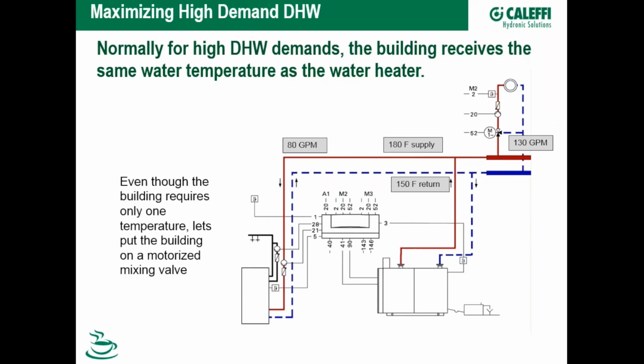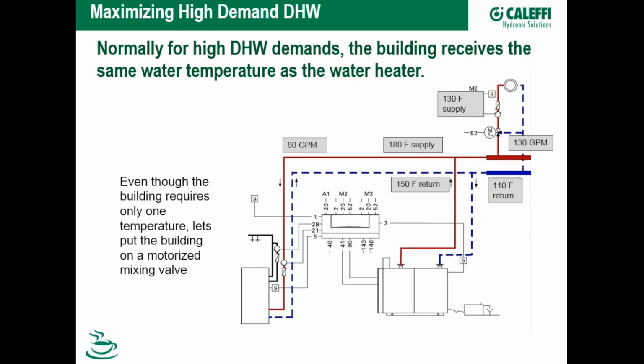So the water coming out of the boiler may be coming out at 180, but what's being supplied through outdoor reset, let's say it's leaving the mixing valve at 130 degrees Fahrenheit. It passes through all the heat emitters. Let's say we're doing a 20-degree drop. It comes back at 110.